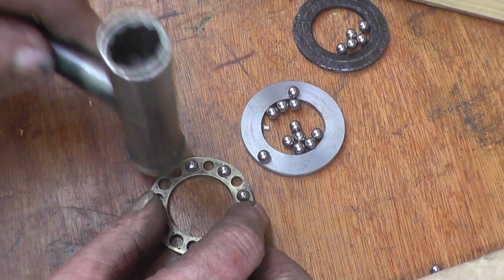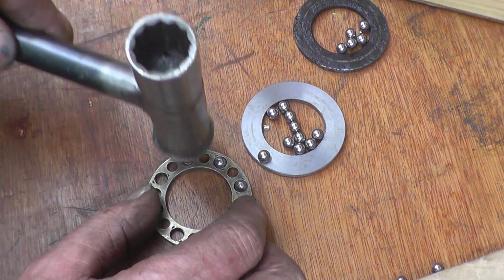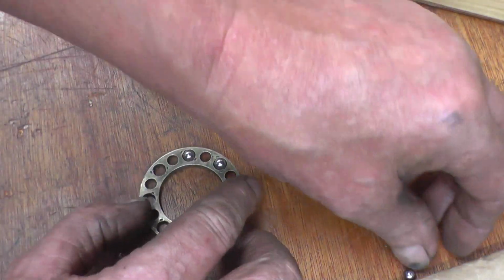These ball bearings are easy to get because they're used in British motorbikes and British cycles, or English rather.